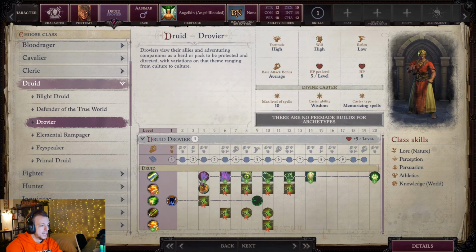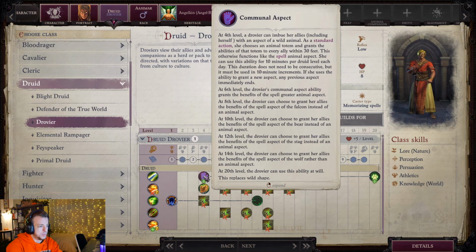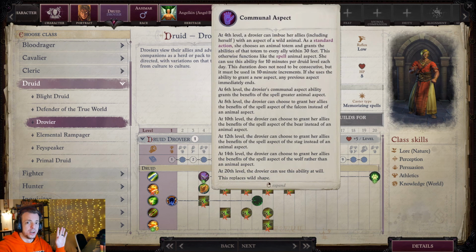And then you get these different abilities for Communal Aspect. So at 4th level, you can do the aspect of a wild animal, okay? It's 10 minutes per druid level, and they can only be used in 10-minute increments. So if you're level 5, you have 50 minutes of it, you have to use 10 minutes at a time, okay? You can't just use like 39 out of 50 minutes. It's not how it works.